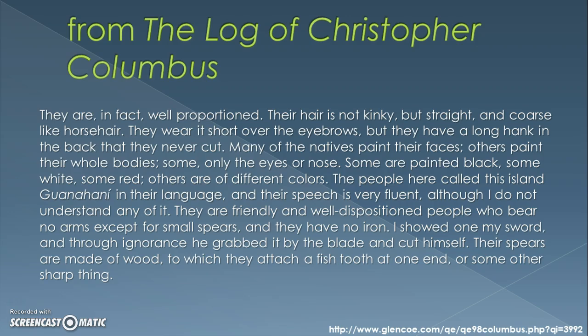Many of the natives paint their faces, others paint their whole bodies. Some only the eyes or nose. Some are painted black, some white, some red, others are of different colors. The people here called this island Guanahani in their language, and their speech is very fluent, although I do not understand any of it. They are friendly and well-dispositioned people who bear no arms except for small spears, and they have no iron. I showed one my sword, and through ignorance, he grabbed it by the blade and cut himself. Their spears are made of wood, to which they attach a fish tooth at one end, or some other sharp thing.